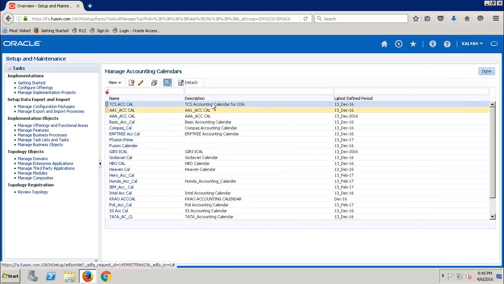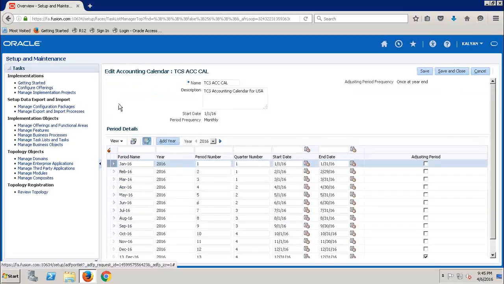Yeah, please, Laxman. Can we define the fiscal year calendar also? Yes, we can define. The only point is the start date you have to give as the fiscal year start, say for India, 1st April 2016. Then it will create from April to next year March. That's all. The period frequency should be monthly. Then it will create automatically. Anything you can create, whatever you create in EBS. The same process, but here you just have to give the specifications.